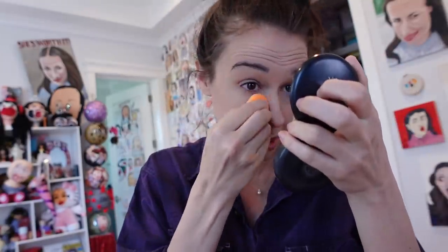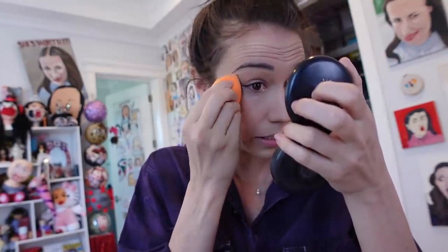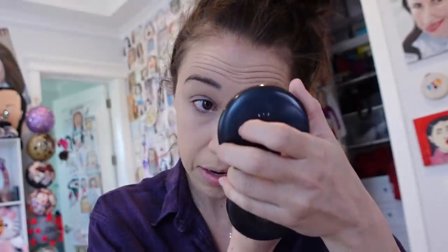I have a concealer and I'm putting it on under my eyes — it's just a little bit of a lighter color. I feel like it doesn't do anything. It just looks like I have a lighter color on top of my bags but it doesn't make the bags look less prominent. It just looks like different color bags. I don't know how to do makeup.